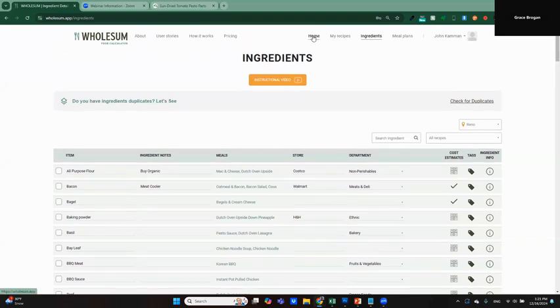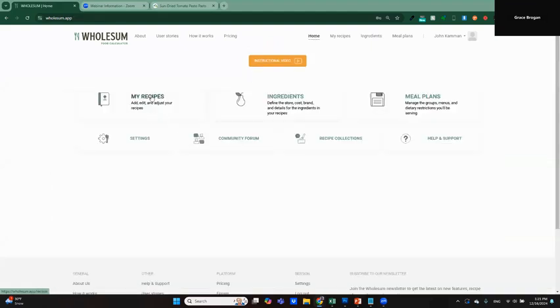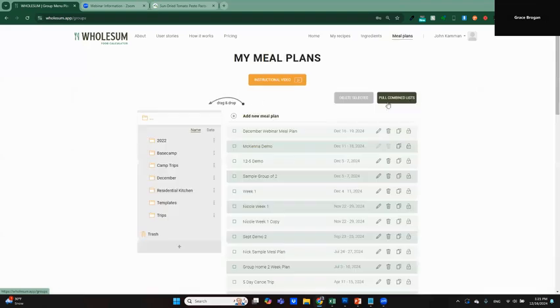Okay, let's jump to meal plans. So we've built out our recipes, we've added some details to the ingredients, and now it's time to build out our meal plans. So these are the meals for our groups. And what we're going to see here, this is my demo account, but on the left are a bunch of folders that we can use to keep things organized and just drag and drop meal plans into the appropriate groups. And on the right are the specific groups.